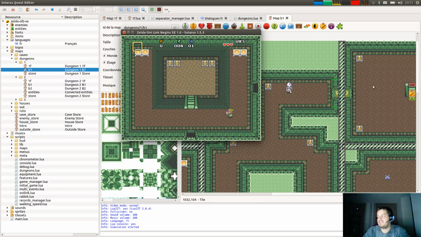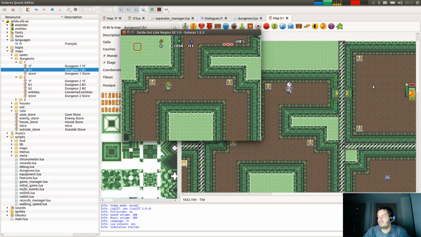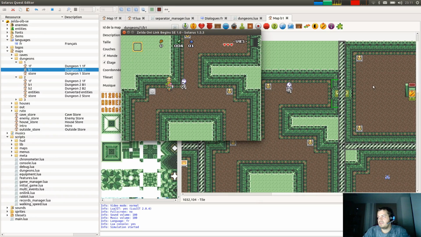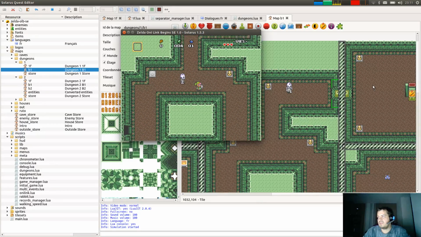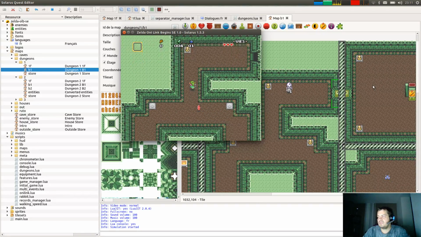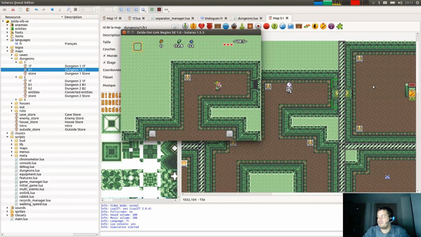Yeah, so the door is still open because of the script we did tonight. And the second one should also still be open, even if the skeleton is back from the dead. Oh, 20 rupees. Thank you.